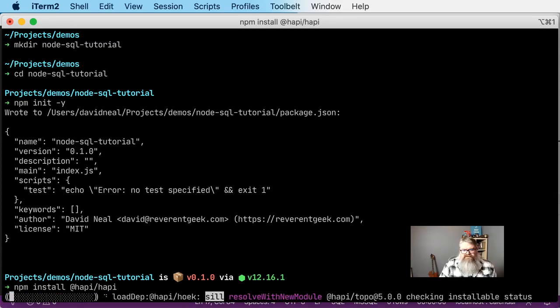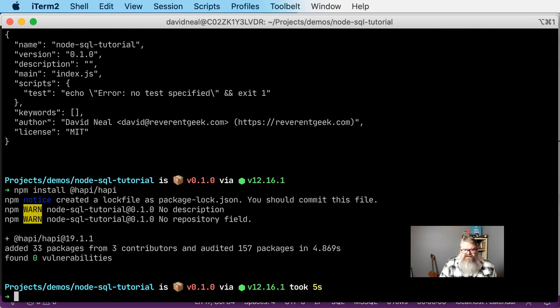Now it's going to download some dependencies and get that first Happy instance set up. If you're watching this video sometime in the future, for compatibility you may want to add an @19 to the end, just to lock down a particular version of Happy in case there's a breaking change in a later update that doesn't work with the code in this video.